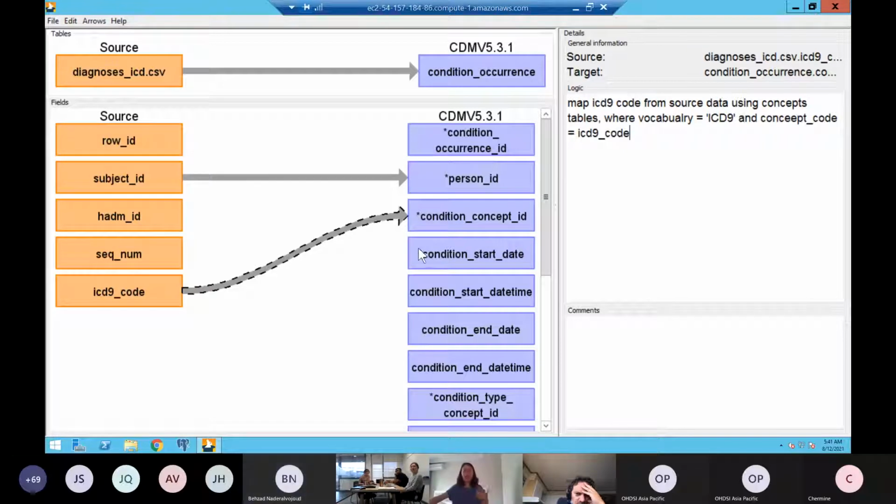So basically, we're asking the developer to go to the vocabulary tables that you can download from Athena, and look up the mapping of an ICD-9 code into the OMOP standard concept IDs, as Professor Yu has demoed earlier. That's the logic we need to apply here to get the ICD diagnosis code and use the standard mapping of that code into the CDM table, because we're only using the standard concept IDs for all of the clinical events.